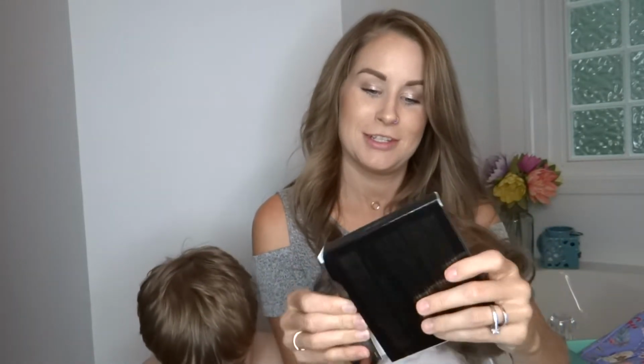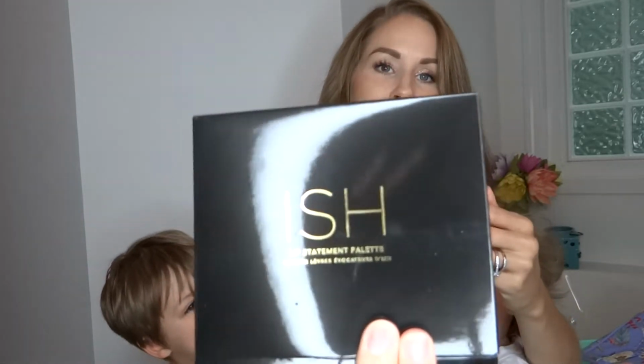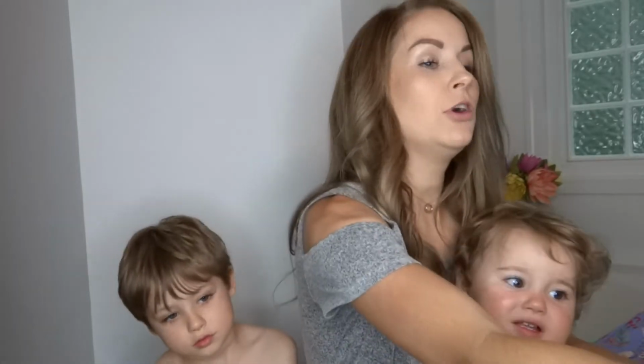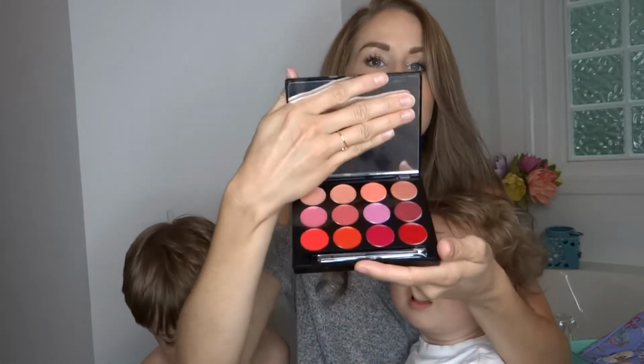Right, so the Ish Lip Statement Palette. Can you see it with the glare? Which I've already looked in, and it does look really pretty, and I'm excited. So I don't blind you. Pretty.